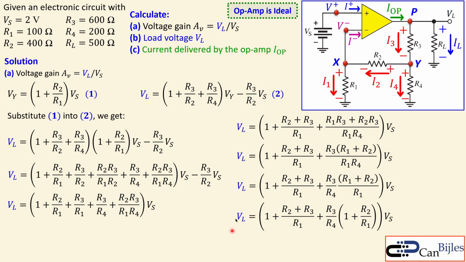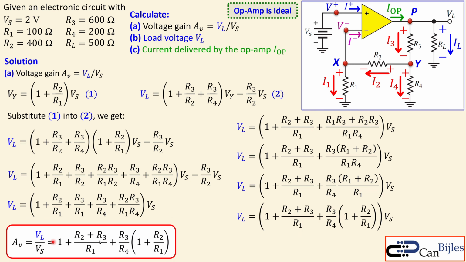So we can get more gain or less gain, depending on, of course, the choice of the resistors in this circuit. So it has more flexibility, more freedom. Okay, now we have our expression for the gain. This is the expression for the voltage gain, so we can now divide by the source, so VL over Vs is the thing in the parentheses. That's actually what you see here. Now, if I substitute the values of the resistors, R1 up to R4, you will have 26 as the gain.